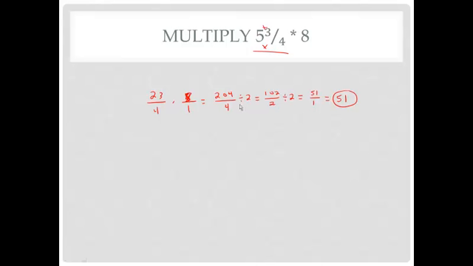Now some of you may have seen that instead of dividing by 2 and then dividing by 2, I could have simply divided 204 by 4 and come out with 51. Okay, so the point is, make sure you get it reduced to the simplest form.